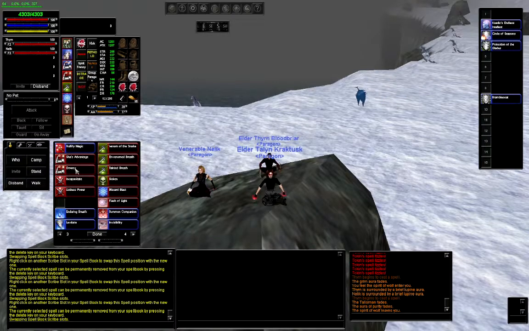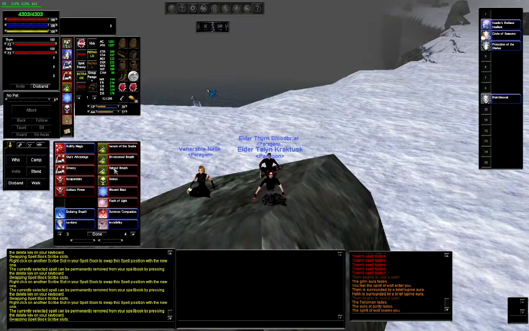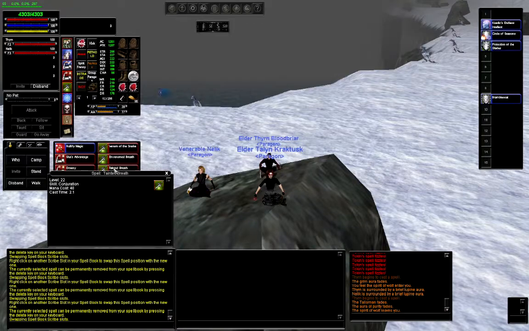You can see I included some low-level spells. That's because they are aggro generating and they're quick cast. I don't really use Drowsy, but Tainted Breath is a spell I use all the time just because it's so low mana cost. I can chain cast it and keep aggro.